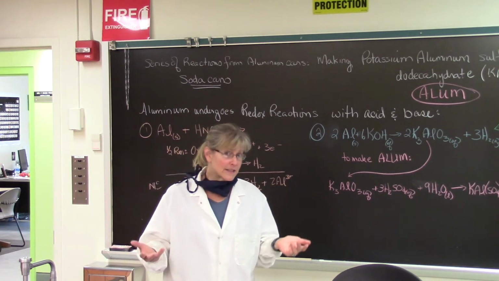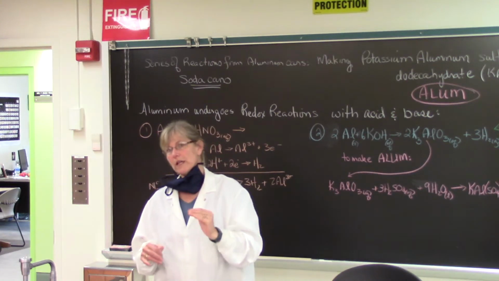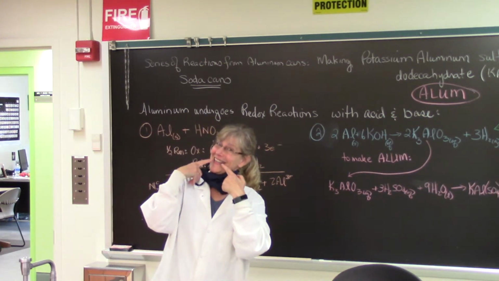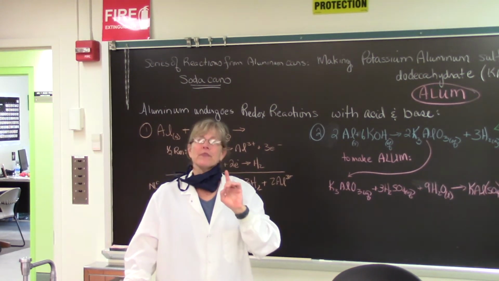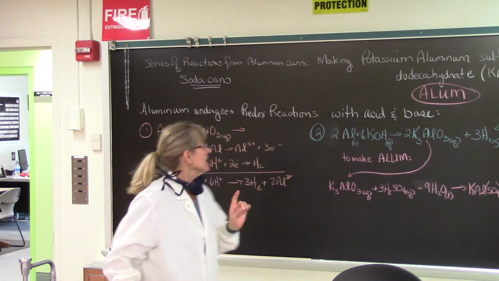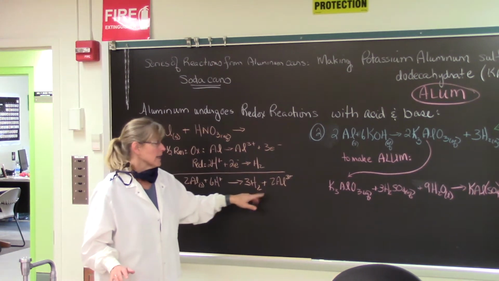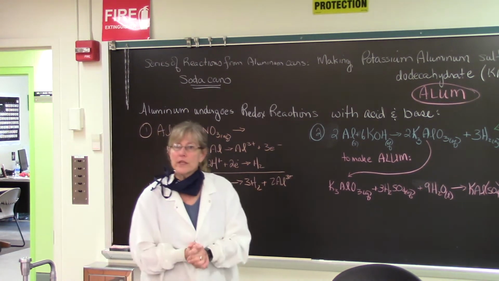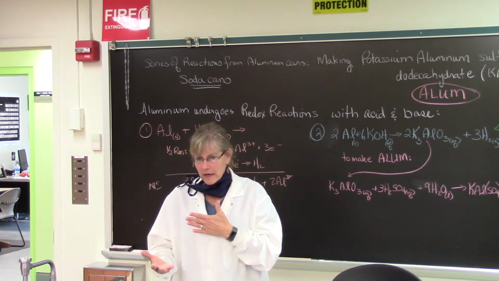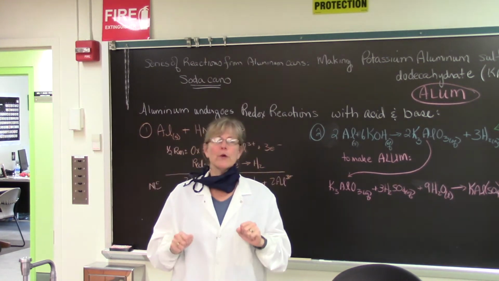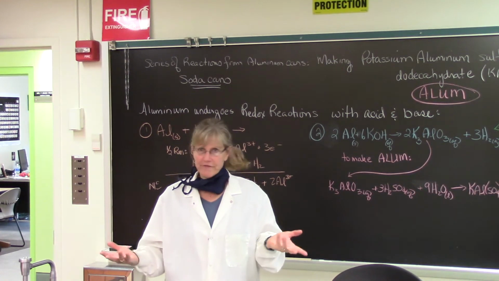Soda, I've actually tested the pH of soda and it's down in the pH 3 range, so it's really, really acidic, bad for your teeth. It's not just the sugar that's bad for your teeth, but anyway, it's very acidic. And yet aluminum reacts with acid to form gas and aqueous aluminum. So wait a minute, what does that mean? That means that aluminum dissolves, okay?